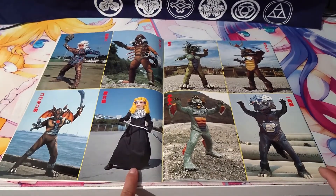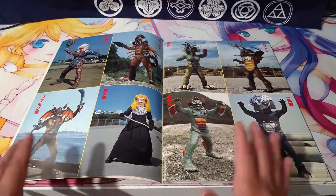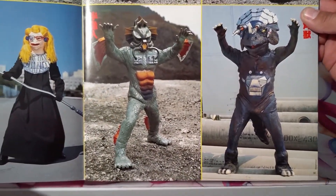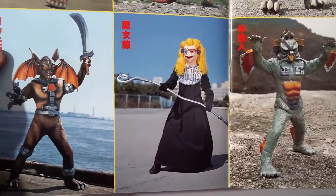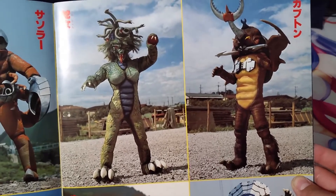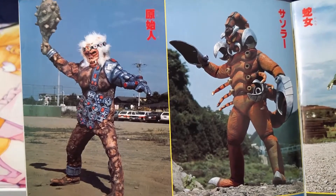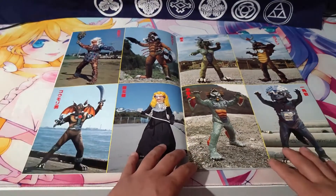I never got this far in the show — I don't even remember that one monster at all. I remember the triceratops dude. Again, sorry for the angles and I've completely forgotten a lot of these guys' names — it's been a while since I've seen the show. Seeing these guys so detailed in such clear images is really cool. There's even like a gorilla monkey dude and a car in the background — that's really cool.